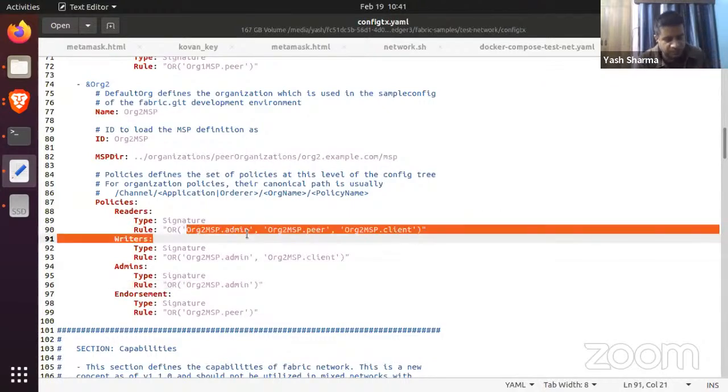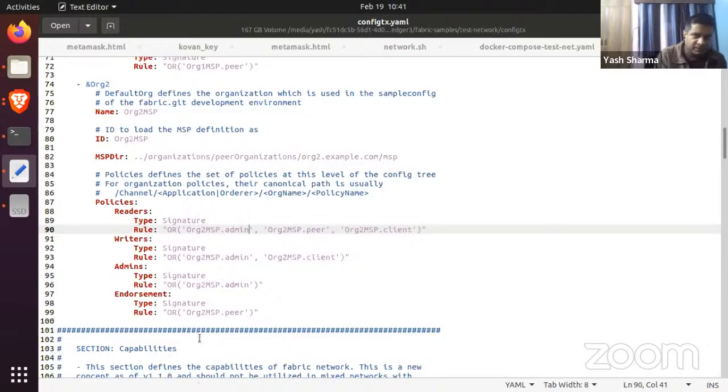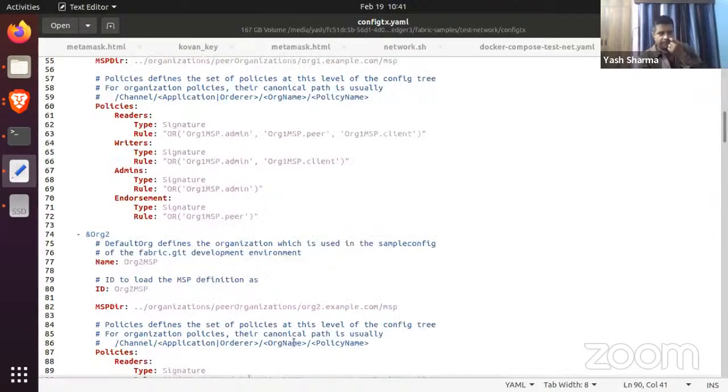This name will become the actual name, and you will be having more granular policies, like maybe instead of or you'll have and, or something like that. So all of this configuration defines that entire access control and hierarchy I was talking about earlier.